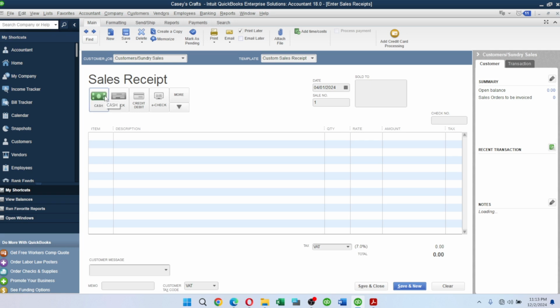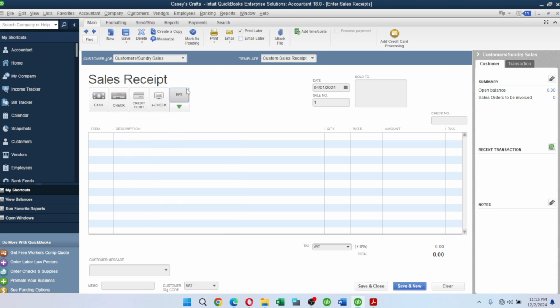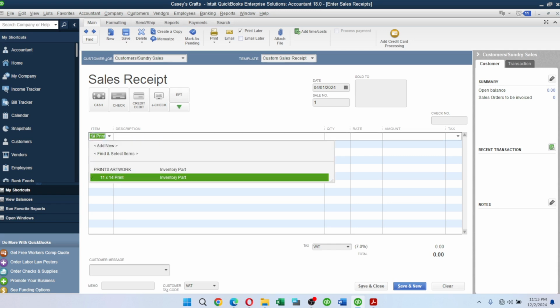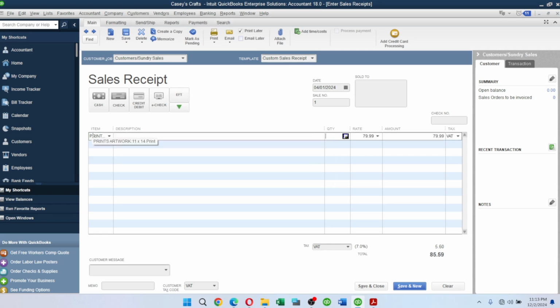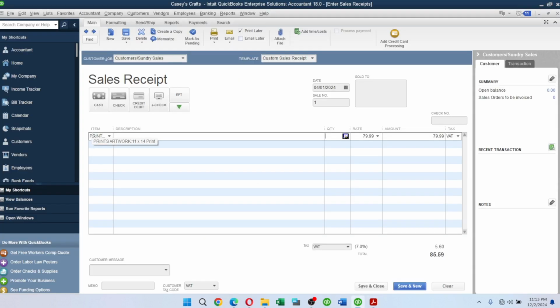So maybe let's say it's cash payment, or let me just use this transfer. And what is the item? 11 by 14 print. How many was purchased? 1 was purchased.